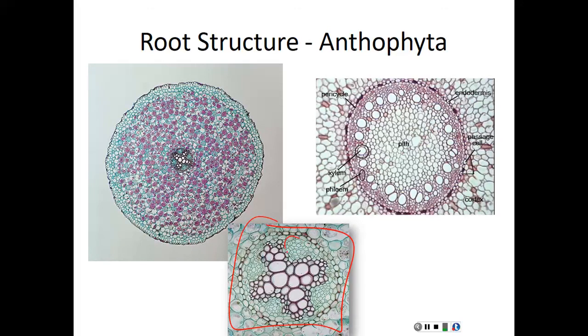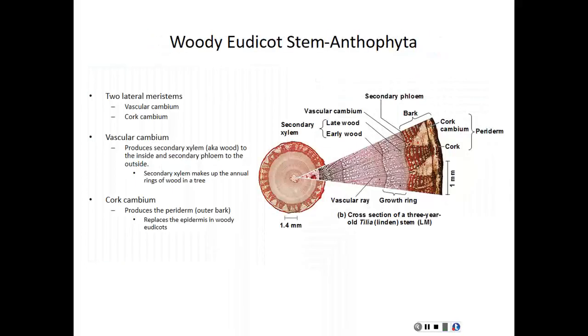So we have our phloem here, and we have our xylem that's kind of in this cross shape. That's the eudicot. And then in our monocot, we have our alternating patches of phloem with our xylem. And xylem is usually larger in diameter. That's one thing that will help you identify it.